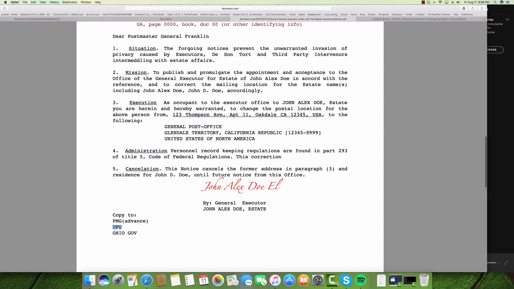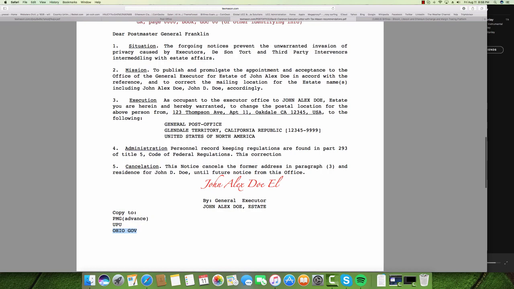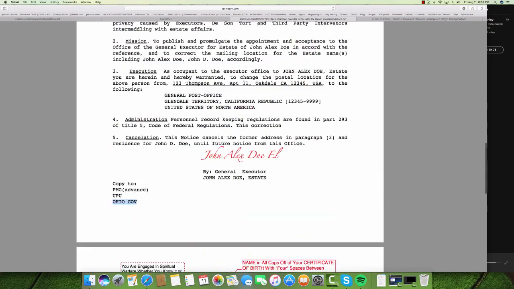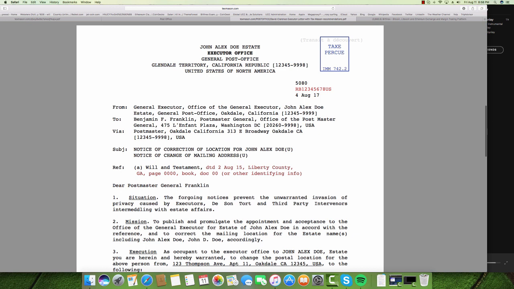A copy to the UPU. You may want to put a copy to your state governor, who happens to be another military officer, right? So again, the only real change is I use the terms territory and republic instead of province and nation, because those tie you into the republic, they tie you into the treaties. And I use the United States of North America. I don't use outlying islands because I just don't think it's necessary when you use the United States of North America and you have treaties that are going to become a part of your status and standing, which is not in this video, but there.